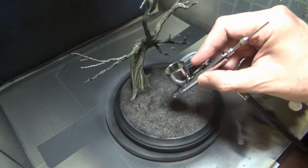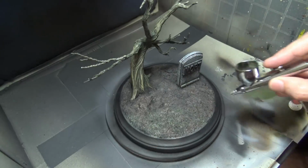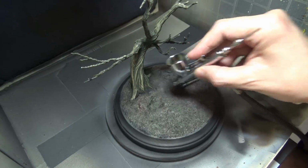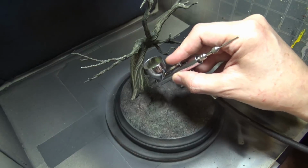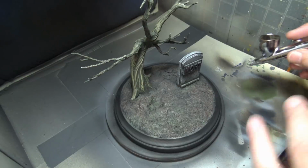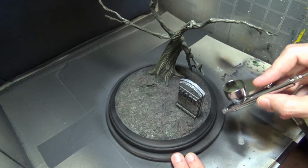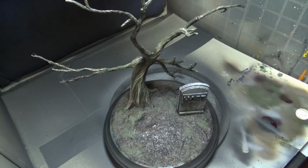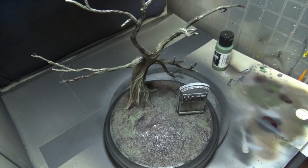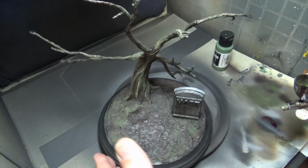And so it's not going to be completely opaque. Now I probably should have done the green first, but that's okay because I can go back and do the brown once again and just alternate between the two. And then I'll get a little bit on the tree, on the base, and a little bit on the gravestone, and it'll be fine. That's kind of where I want the mold anyway, near the solid objects. I'm finding a whole lot of properly named colors out of the Minotaur range here. Right now using Swamp Ground, just to green up a few more spots of the base. Really build up that wet ground effect.